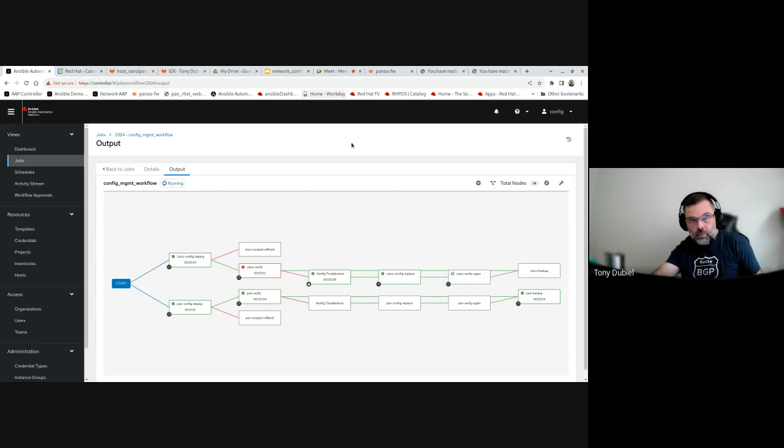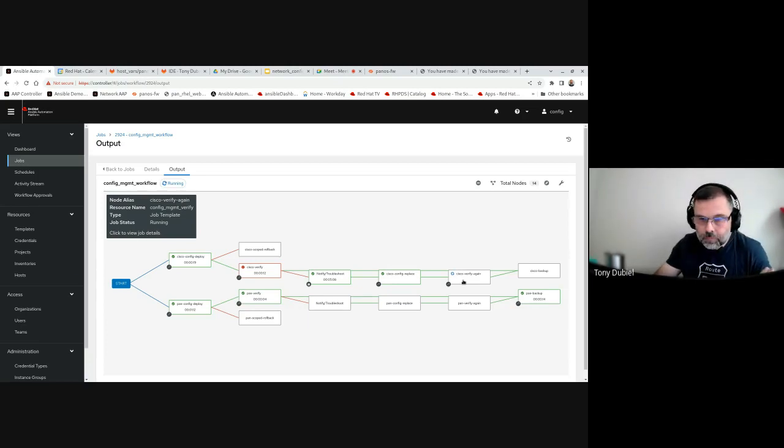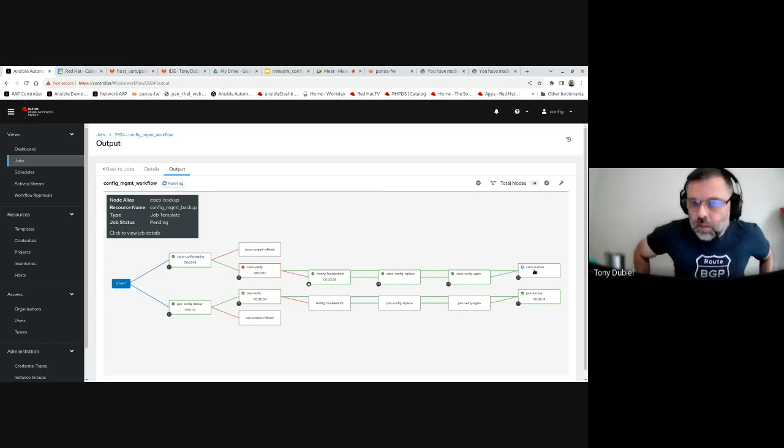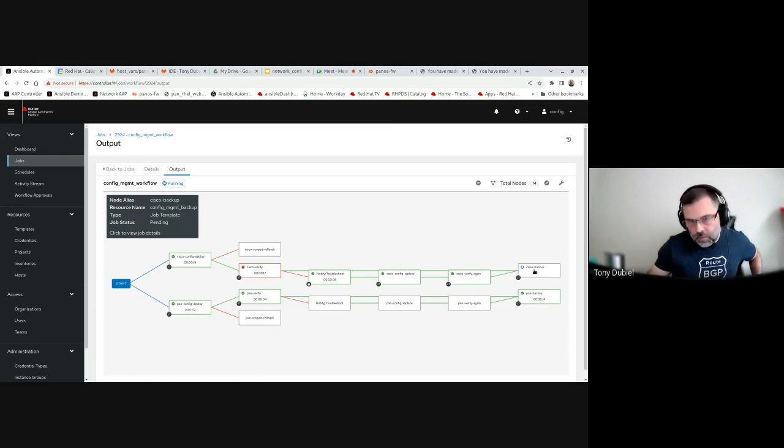And it should just take a little bit of time, not too much time. And if it passes, it should do the backup. All right, so that completed. So the last part of this workflow is the backup, and then this would be a completed workflow that succeeded, as long as the backup's good. It's just about there. Then I'll show you some of the playbooks on how these work. And we'll go ahead and we'll look at the backups too.